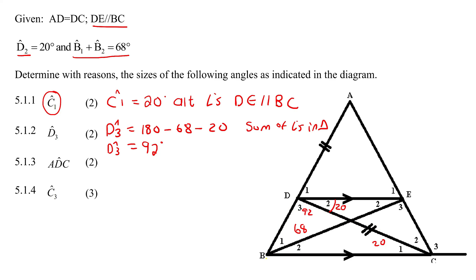Now they want us to find angle ADC. So ADC - that is if you go there to there to there, so it's this whole angle over here. That's going to be fairly straightforward, because we can see here that this is a straight line. So that means that this whole angle here must be 180. So we could say that D1 plus D2 plus D3 must be 180, and that's just because of the angles on a straight line.